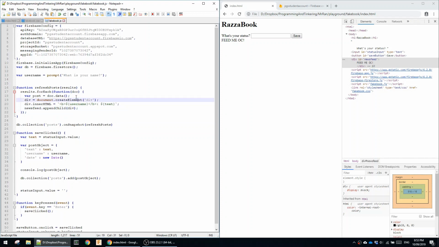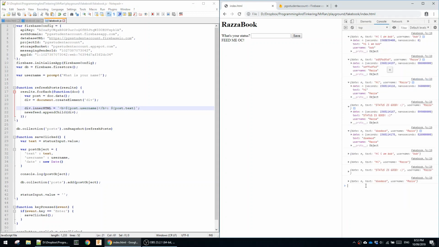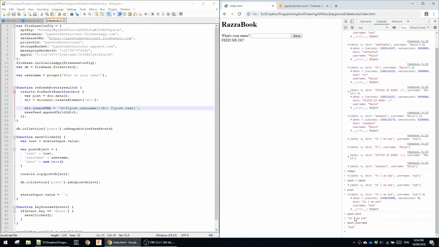There is one issue: username will refer to my username rather than the username of the person that made the message. And text, I haven't actually said what text is in this function. So this should be the post's username and the post's text. When you have an object like this, let's say that this thing was called post. In fact, I will call that thing post. So let's say I've got a thing called post, which is this object. I can do post.text or post.username. And that will get the value for a particular key.